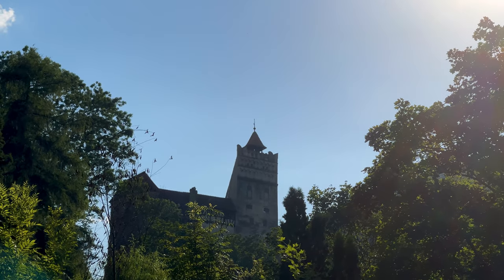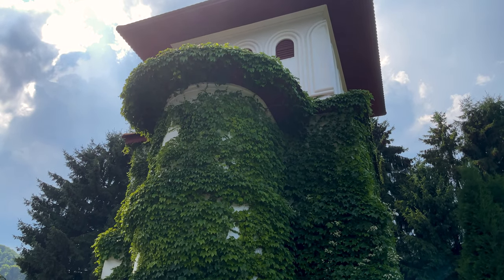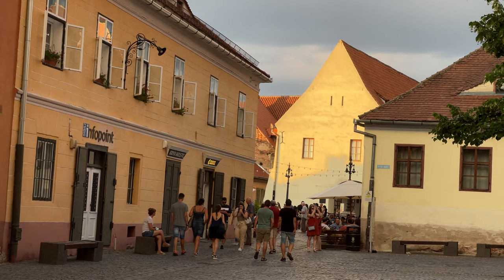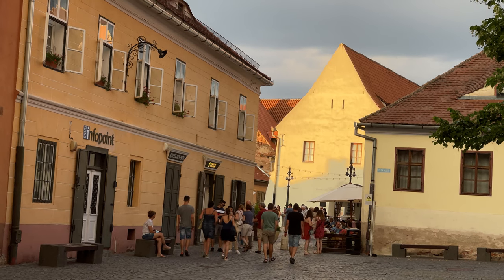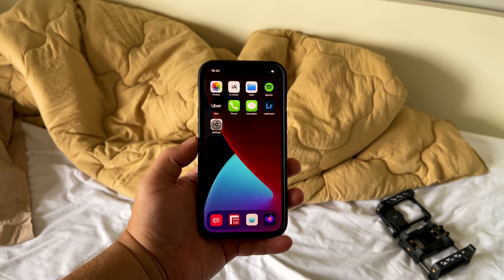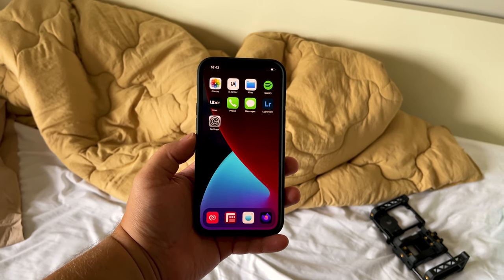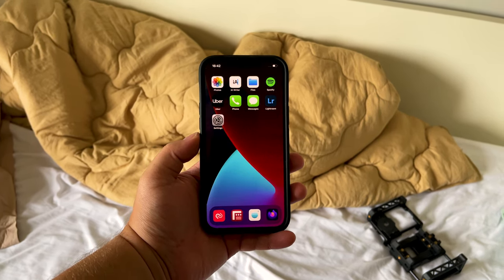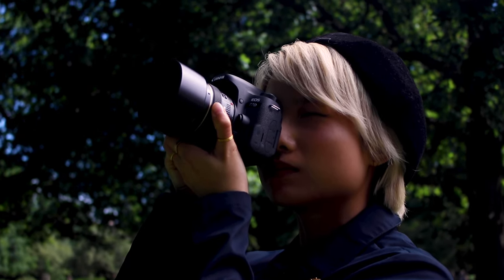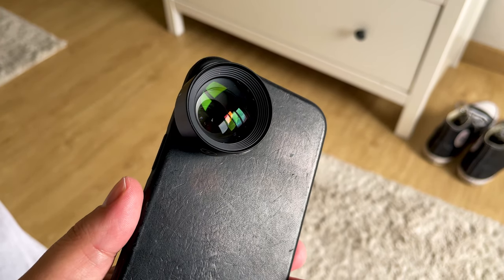So, who should buy the iPhone 12 Pro Max? If you want a small device to shoot with wherever you go while still getting fantastic results, I'd definitely recommend it — especially if you're a bit more shy. If you've always felt nervous about vlogging in public, this is as good as it gets. I love this phone and I'm glad I switched from a more pro setup. It's minimal while delivering similar quality to a DSLR, and that's all that matters to me personally. I still reserve the right to buy a pro DSLR in the future, but as things stand, the iPhone 12 Pro Max does everything I need.